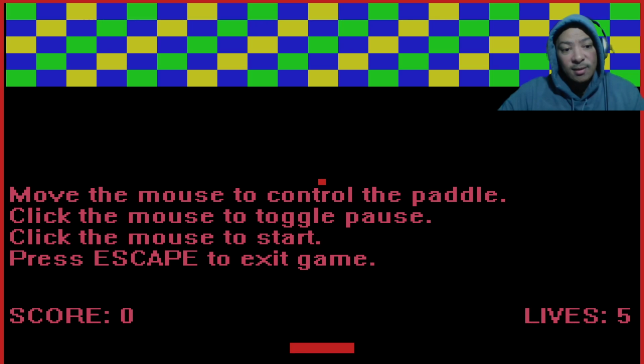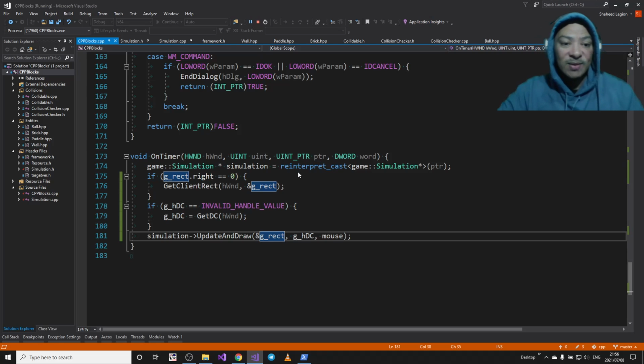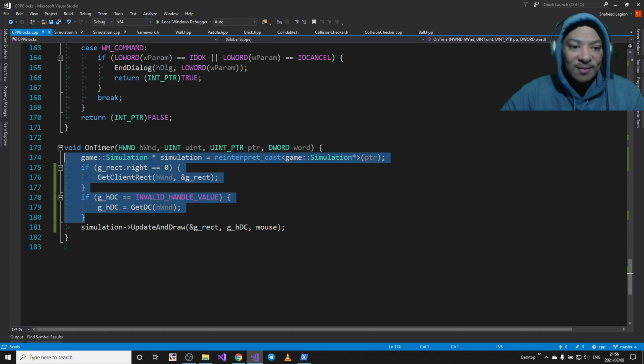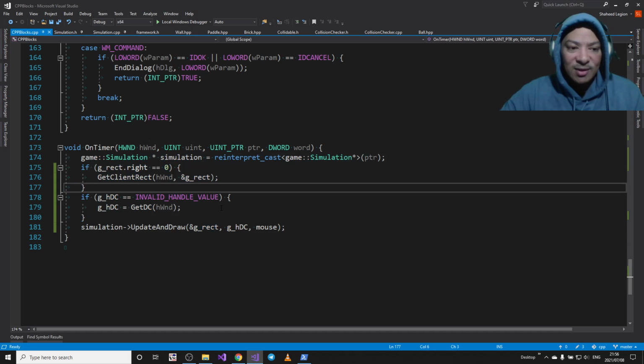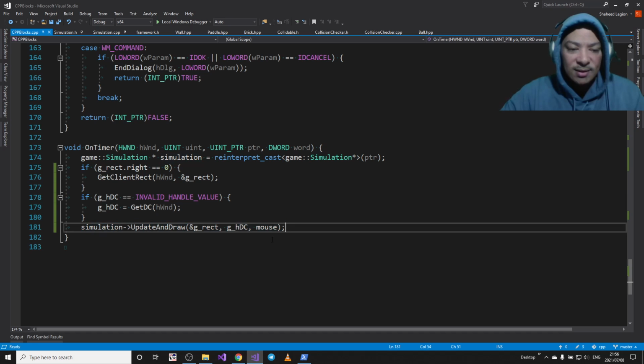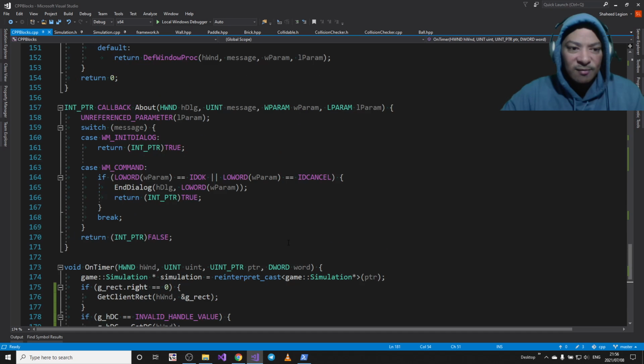Well, it does the thing, but it's still not doing exactly what I expected it to do. Huh. Where is that inaccuracy coming from though? I am very excited to find out where the inaccuracy is coming from, because here I've cached it. I'm saying on timer, just update and draw. Here's the rect, here's the DC, and there's the mouse. So where would that be coming from? Would it be StretchBlt?